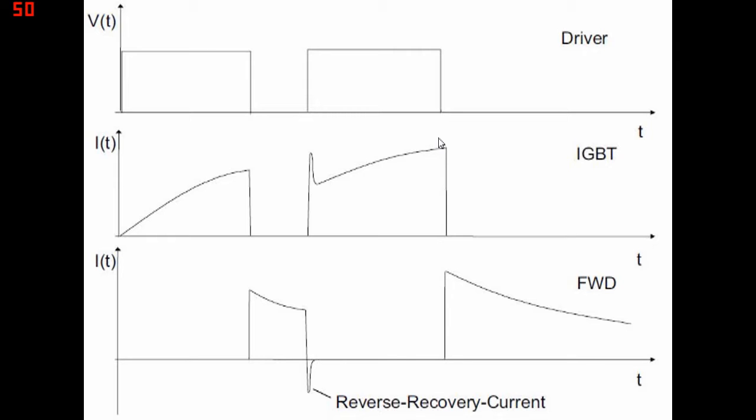Now, important I have to say that it is actual charge, not just current. That means if we turn on the IGBT very quickly, the peak current will be very high. But the duration of the peak current won't be very long. Now, if we turn on the IGBT slower, the duration of the current will be longer, but it won't peak as high.